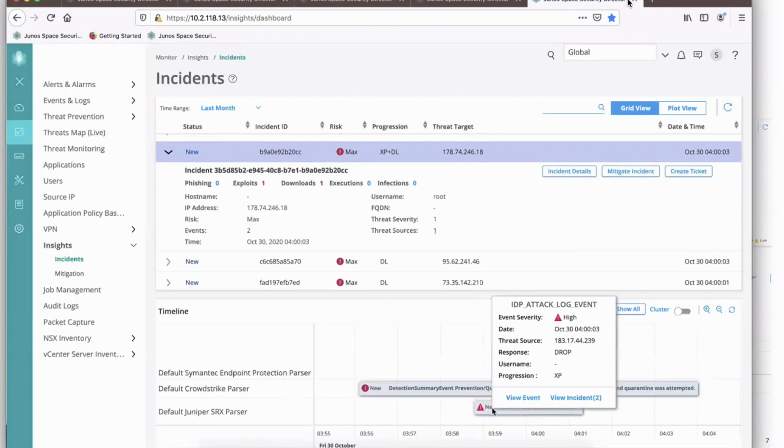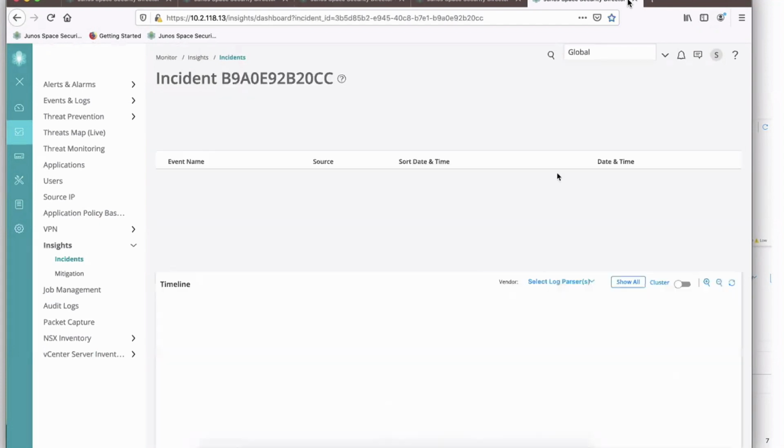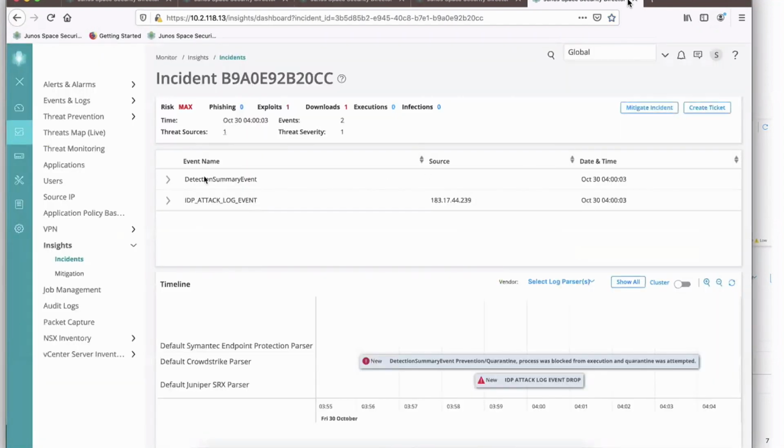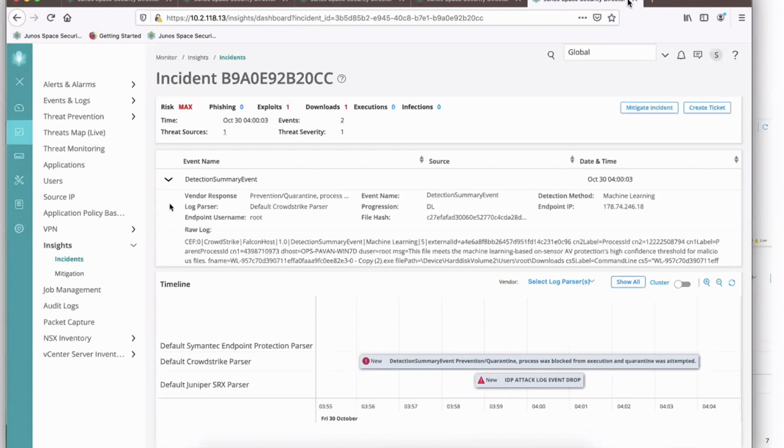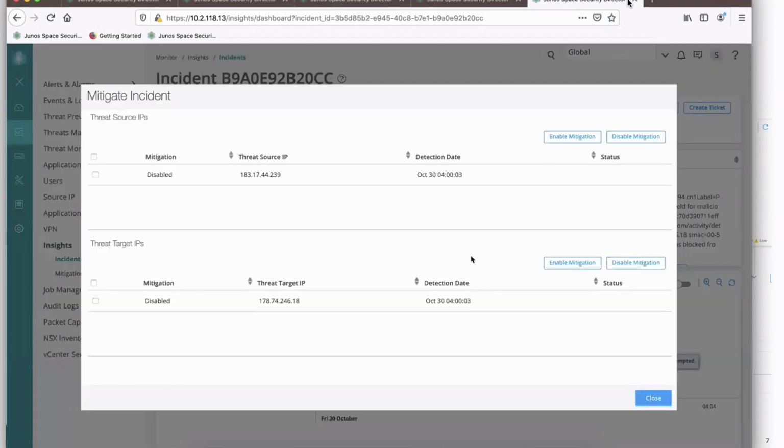threat information that we know and we can bring in from different sources. And the incident itself is really geared towards giving you that enriched view on a specific incident, but also very much about the workflow part where you can mitigate an incident, create tickets and things like that. And this is really important for that operational efficiency that I talked about.